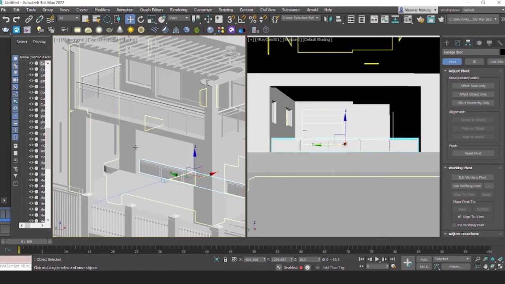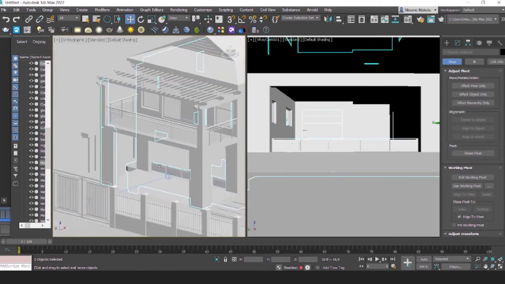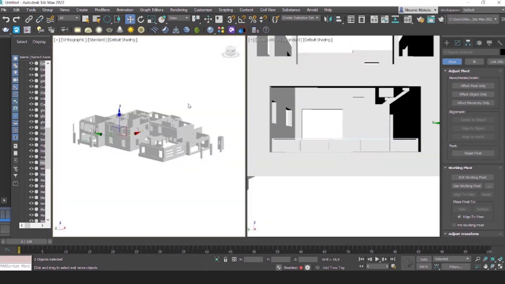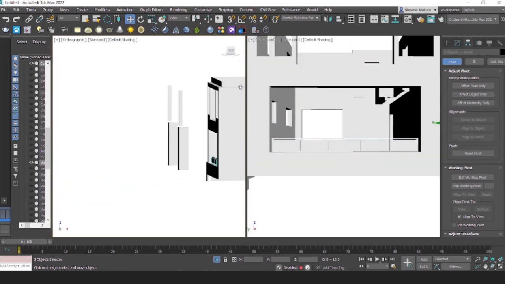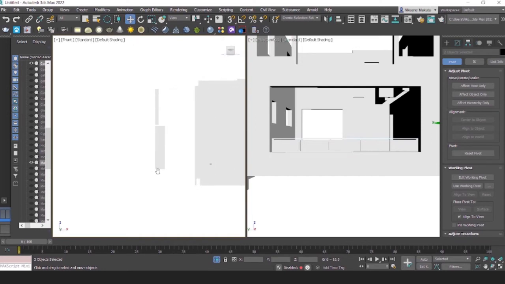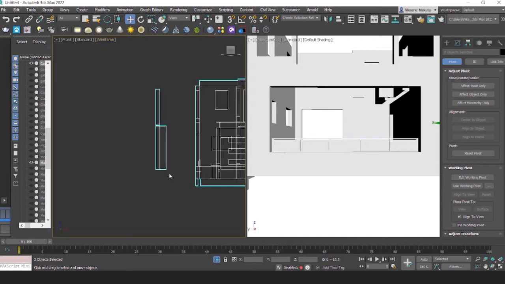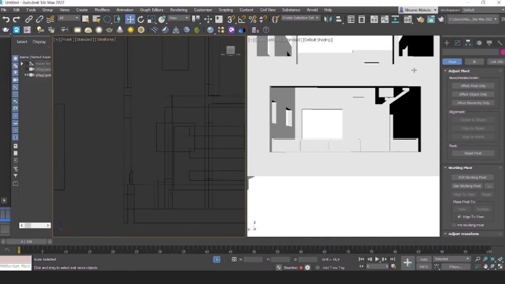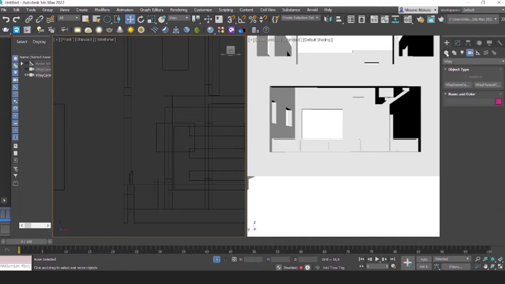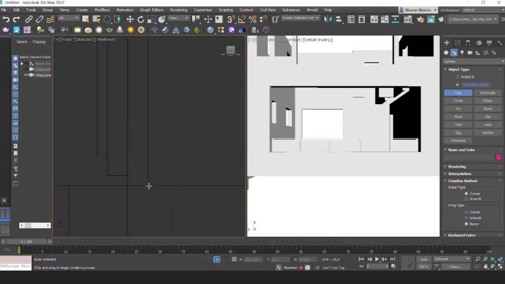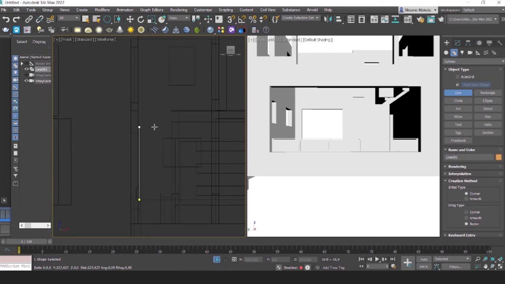So I will select the garage door and the wall, and I'm just going to isolate those two, and from there I want to basically let me go to wireframe. I want to basically draw a line so that we create a path that the garage door will be following. So from here, that's the garage opening there, and then it will go inside like that.